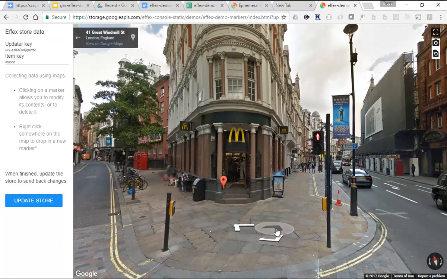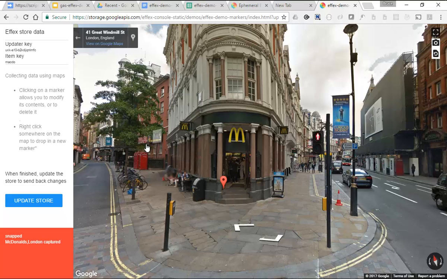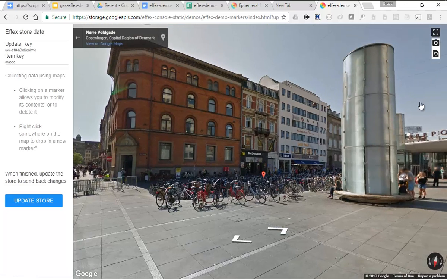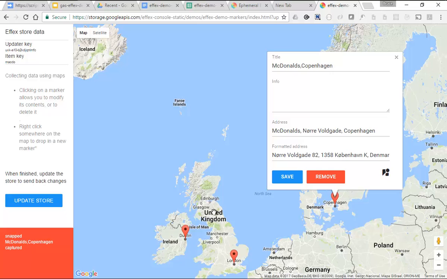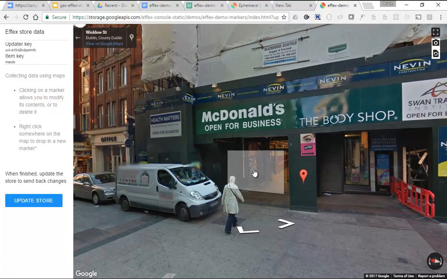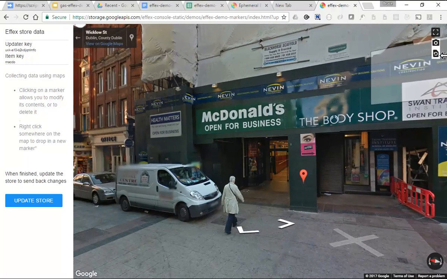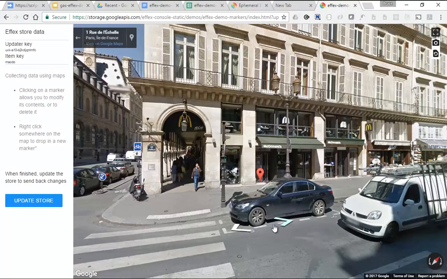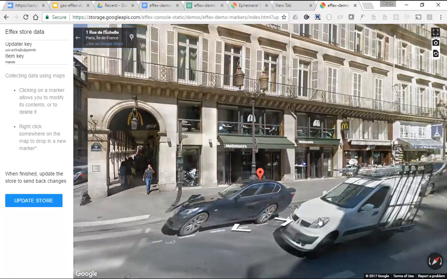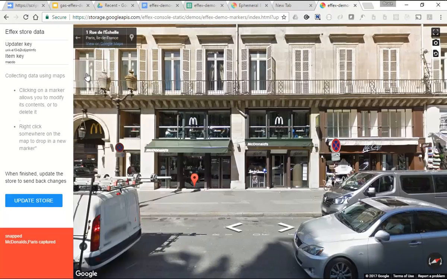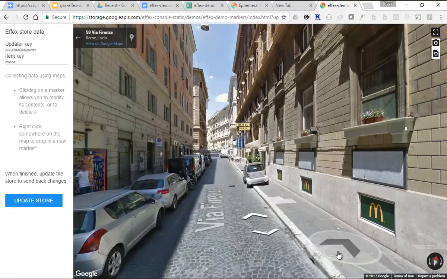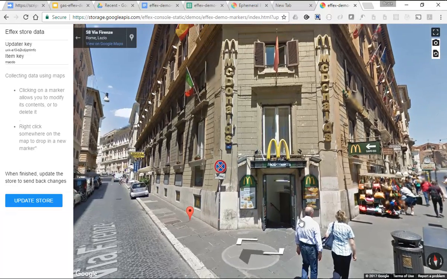I'll move a little bit closer perhaps, and a slightly different angle. So that's the view that I like, so I'm going to capture that, and while we're at it, we'll go and do the other ones as well. Let's go to Copenhagen. There's the view there. Let's say I'm happy with that one. Snip that one. And Dublin. Okay, that's McDonald's under repair there by the looks. Picture of that. Go to Paris, and there's the McDonald's there. Let's go a little bit closer. Snap that. Italy. Okay, closer again. A bit too far. There we go.